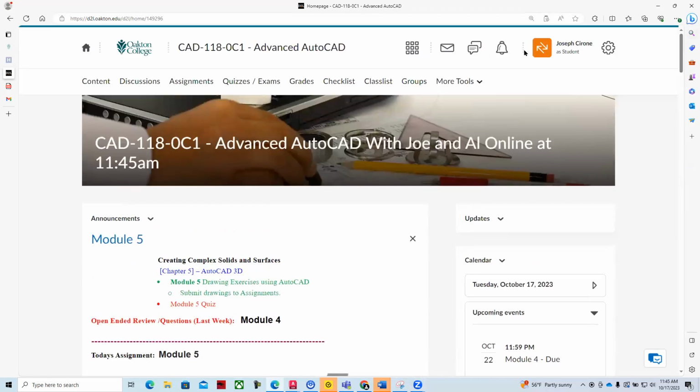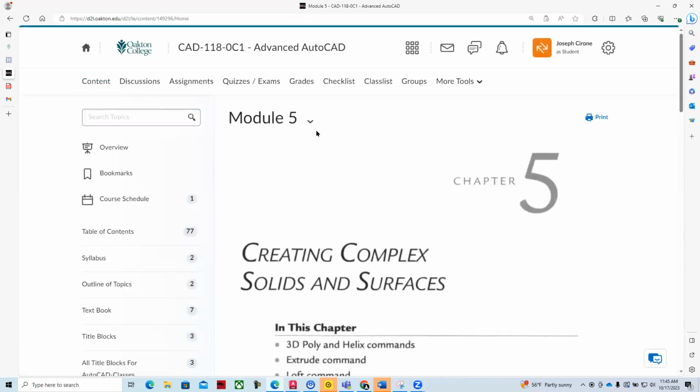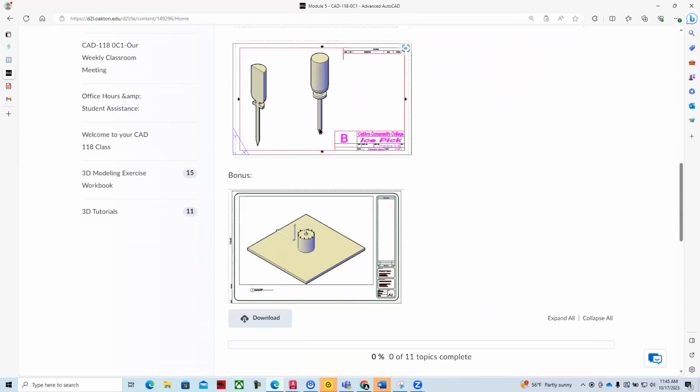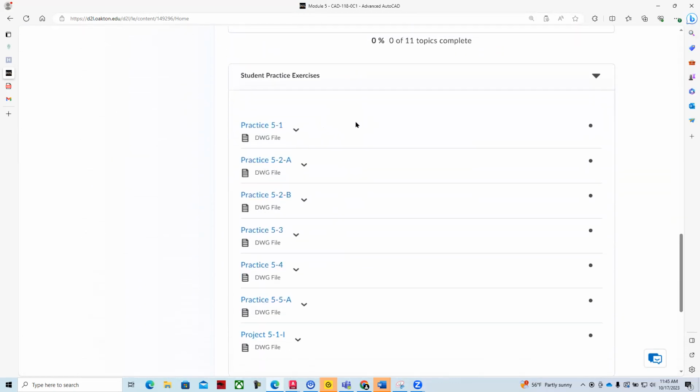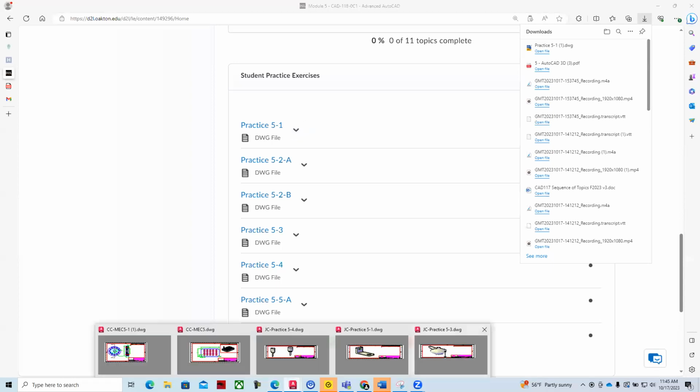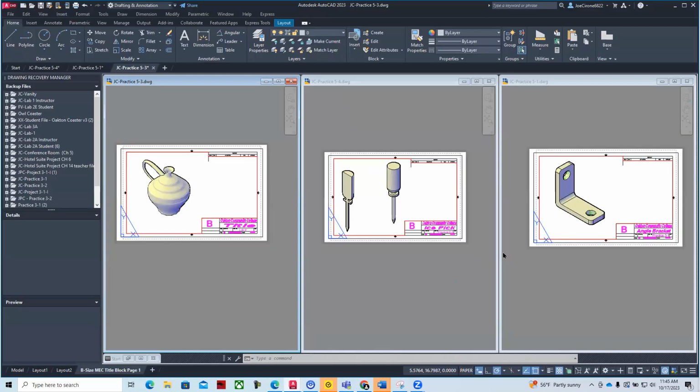We look at the content area in module 5. Here's our drawings. And so what we'll do is we'll download the drawing file. And then I'm going to show what I have already. And then we'll open that, and then we'll create the geometry based on what we're working on.